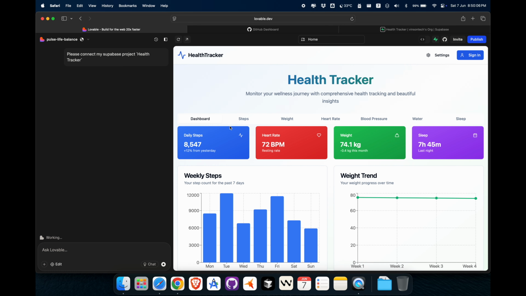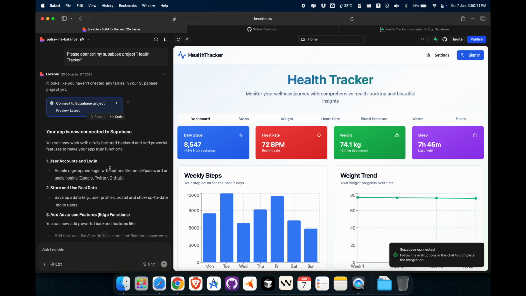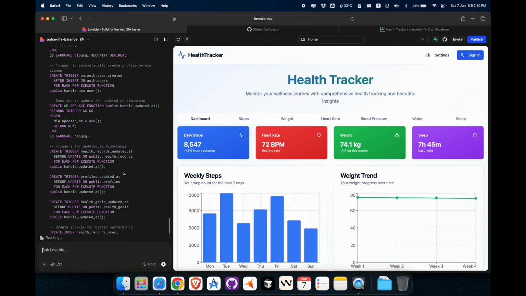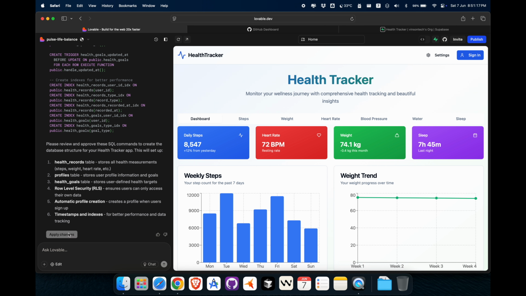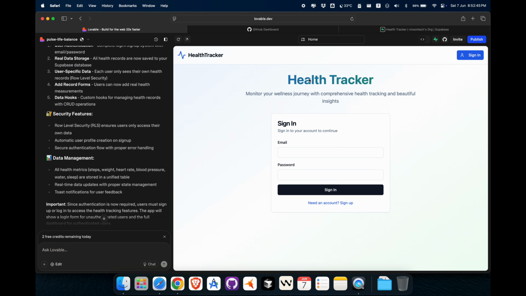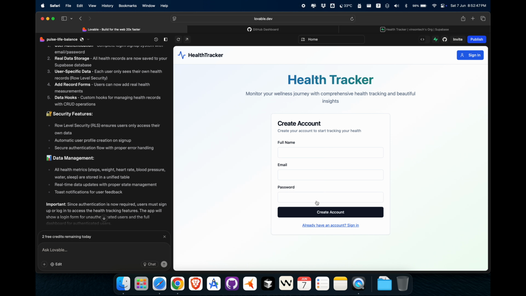With our Supabase project configured, we return to our lovable.dev app. The magic here is that lovable.dev can also understand our intent to connect to Supabase. Within the lovable.dev environment, you'll simply issue another prompt, something like, connect this web app to the Supabase database. Lovable.dev's AI will then intelligently generate the necessary SQL schema to create tables in your Supabase database that correspond to the data structures our health tracker app will need, e.g., tables for steps, weight, heart rate, etc.